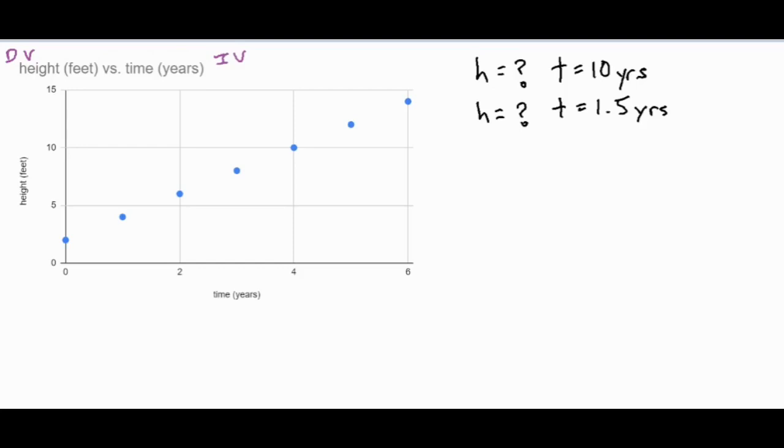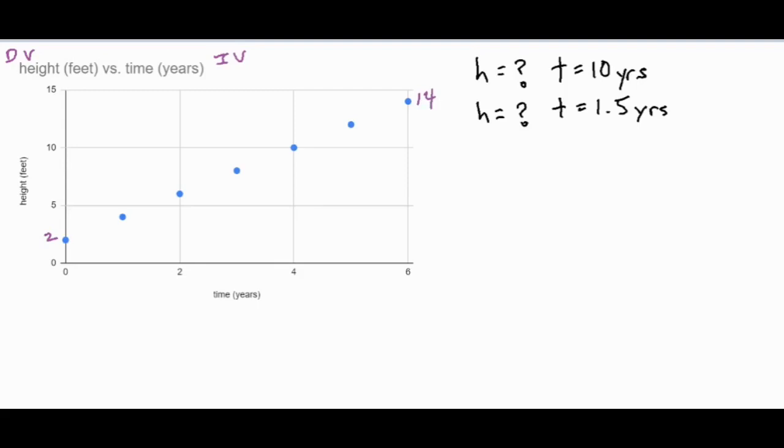So say, for example, we are waiting for a certain amount of years and then measuring the amount of feet or height a tree has grown to. Now we have some values that are plotted on the graph. These look fairly linear. If you don't have values that are very linear, or they're more specific or random numbers, you're definitely going to want to use something like graphical analysis or Google Sheets in order to get a best fit line. So for what we're looking at right now, this is very linear. We're starting from a value of 2 and then going up to a value of 14.